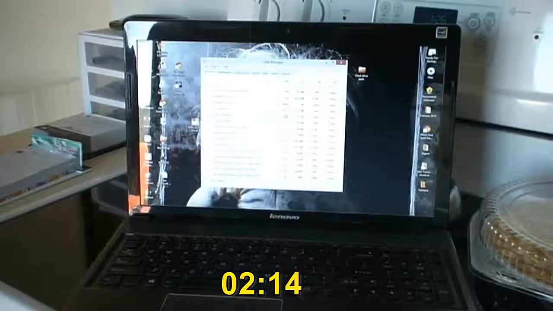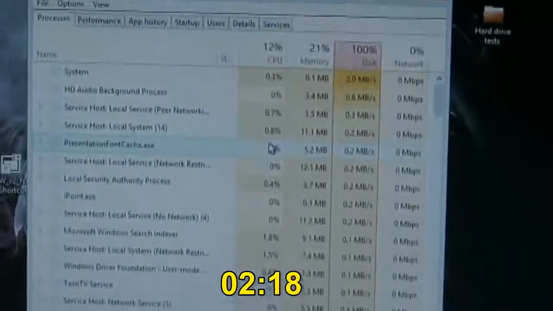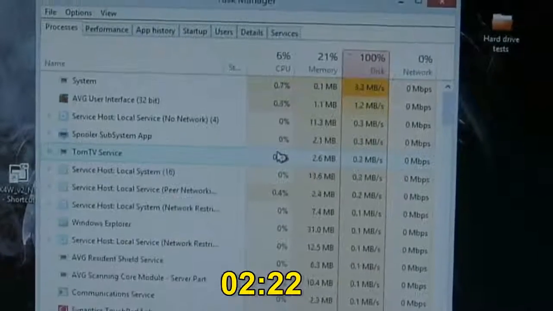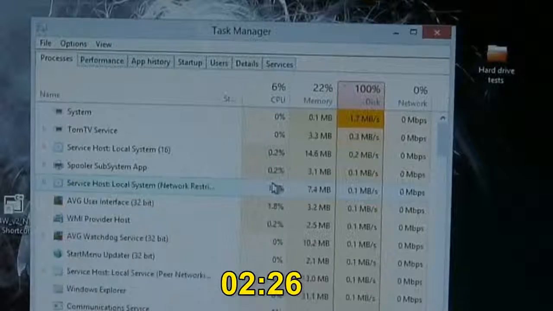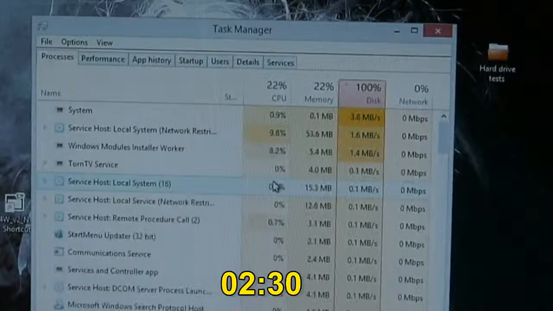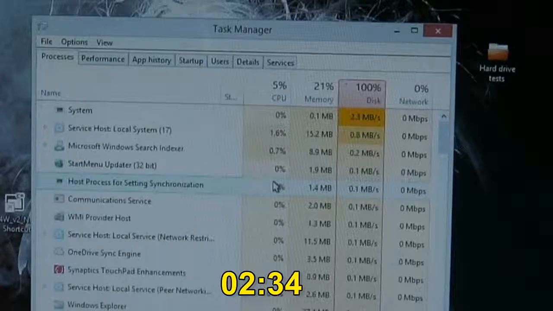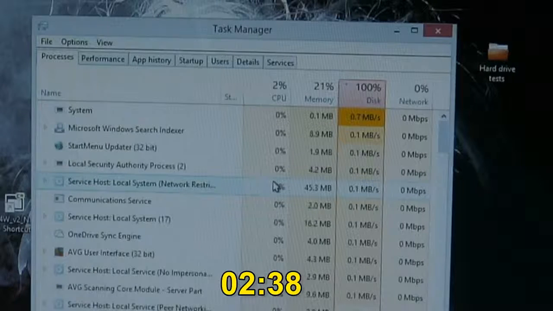Okay, now that finally loaded up. I'm going to zoom in on this so we can get a look at the resources. Now if you look at the CPU and the memory, we're hardly using any of it at all. Yet the disk is at 100% because it has to load all of those system services and all the programs. And at such a slow speed to get all those things loaded, it takes time. Too much time, as a matter of fact.